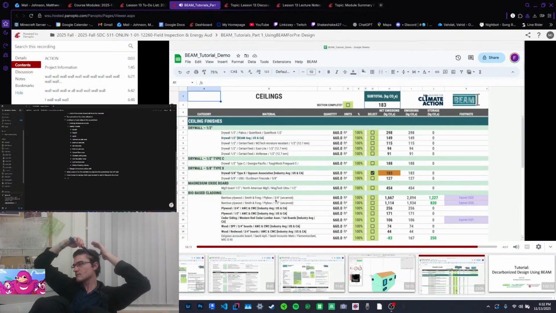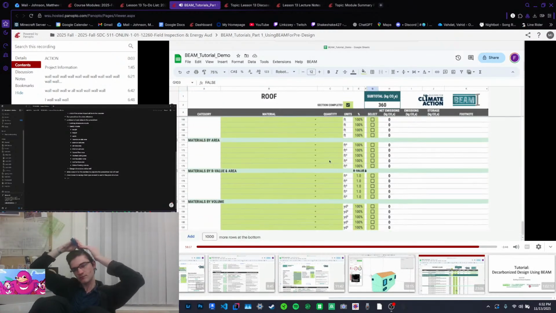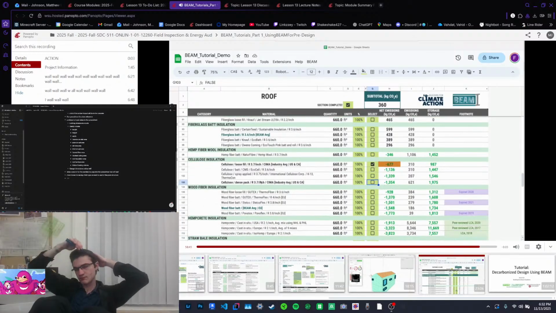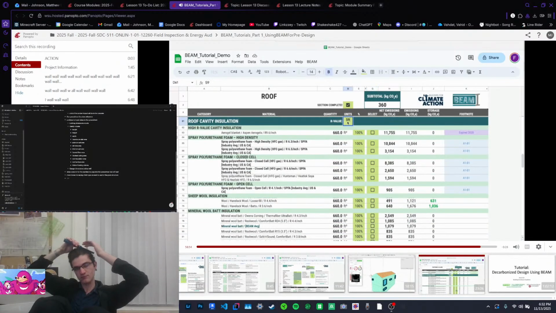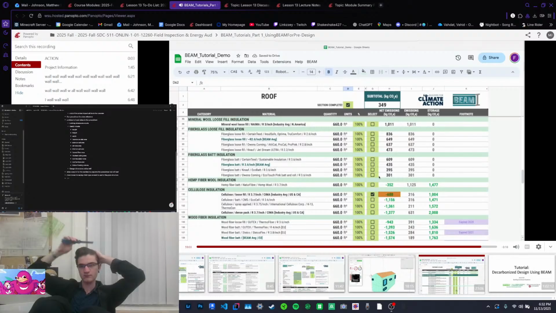So our ceilings now, same argument with drywall on the walls. I'm sure the walls don't apply to our ceilings. This is how we do it. And roof. Okay, roof. We're using roof cellulose for good stuff. We did a framing system in there, but so we're going to mark. So I think I'll just talk about that too.